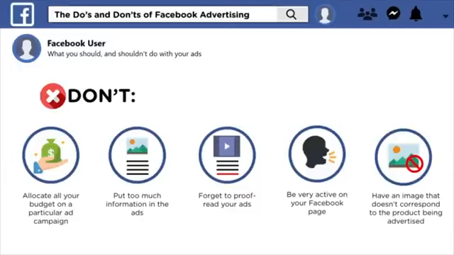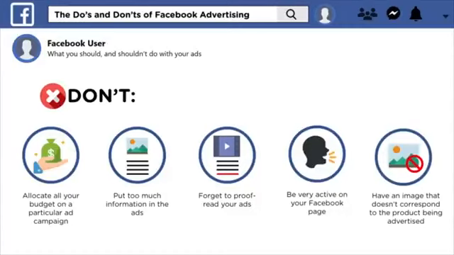So you want to definitely think about how you want to separate out your campaigns, but don't be afraid to separate your campaigns by the type of ads. Don't put too much information in the ads. Remember, keep it consistent and keep it simple. That's the best thing I can say.